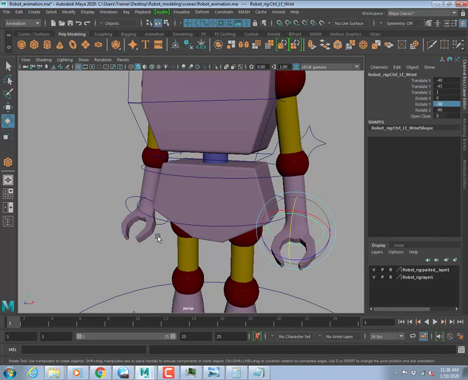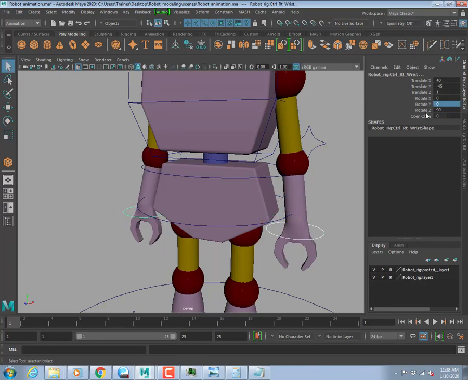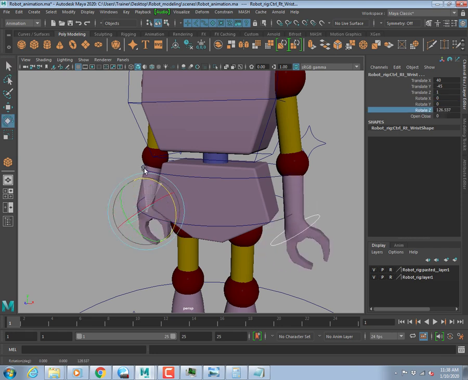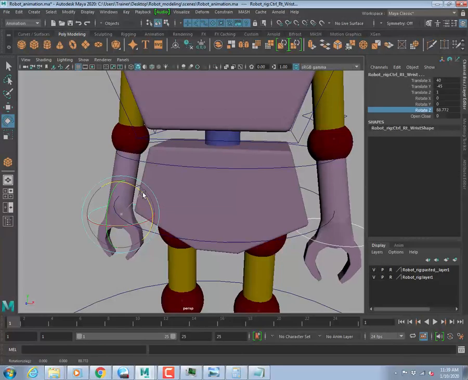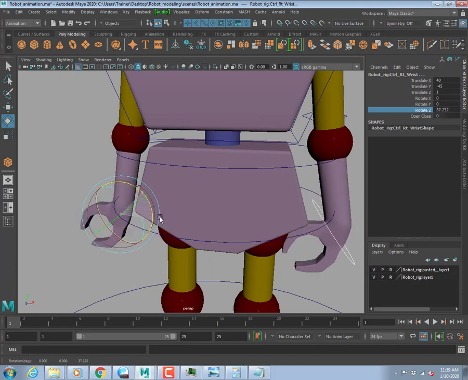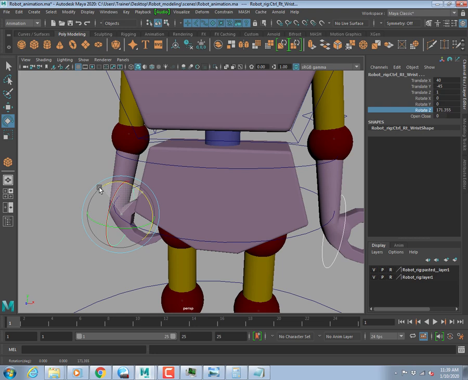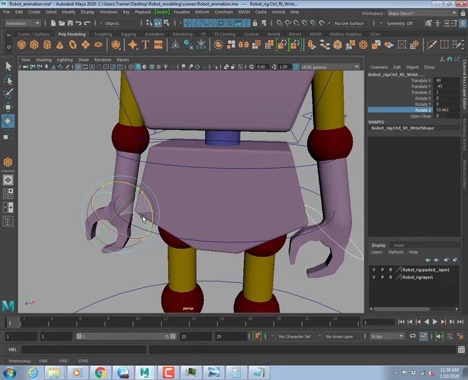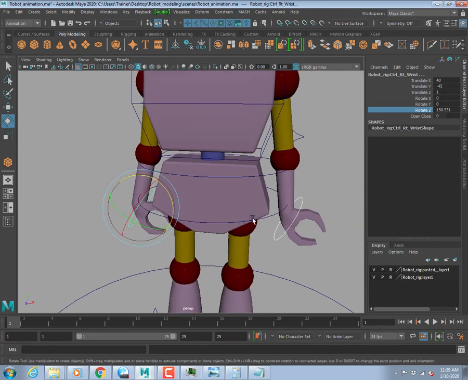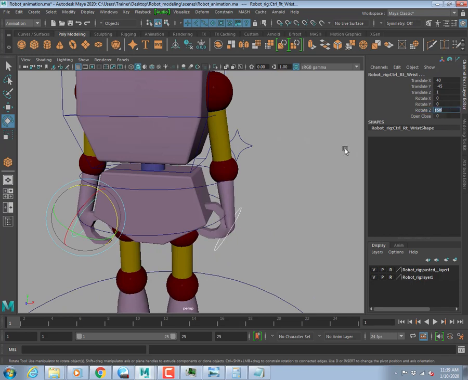This is rotation Y. Let's take a look at rotate Z. Rotate Z is in this direction. This one also supposedly should be opposite. You see this is going in the same direction, so one positive, one should be negative. Got it? Let's say I put 150 for one.